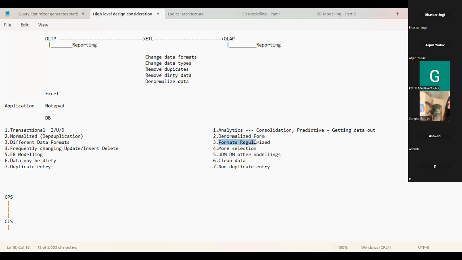And the formats are regularized or normalized. Means what? I may get data from various locations in either Excel, Notepad, or DB. Same business data can be in different systems. Suppose it's a very small store, let's say in a village. I as a business cannot afford to give a database for it. I will give Notepad. So I have an application which will store the data in Notepad, here Excel, here it will be a SQL database. So I can have the same business storing the data in different formats. So I have to regularize the formats.